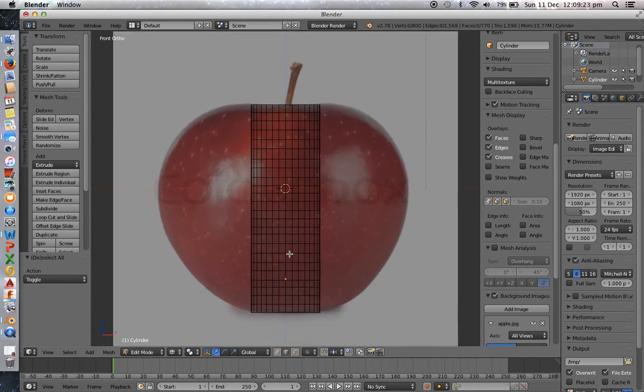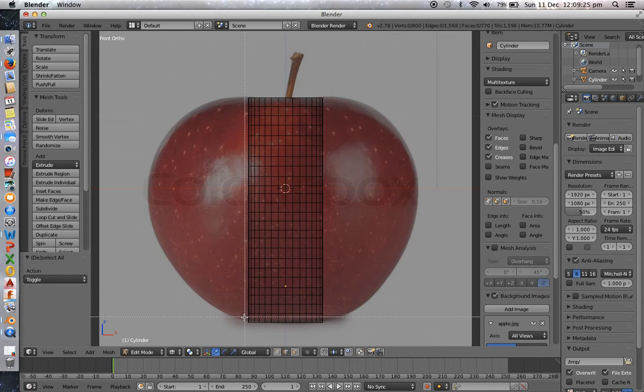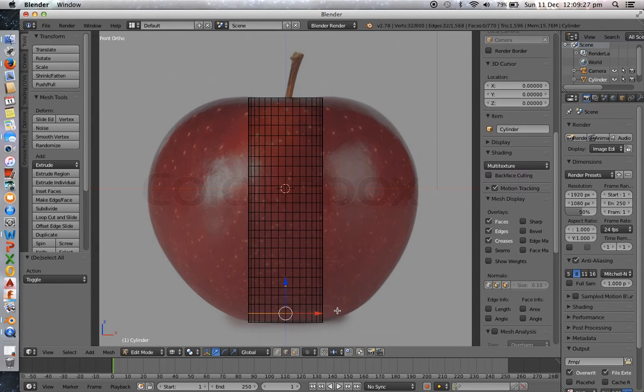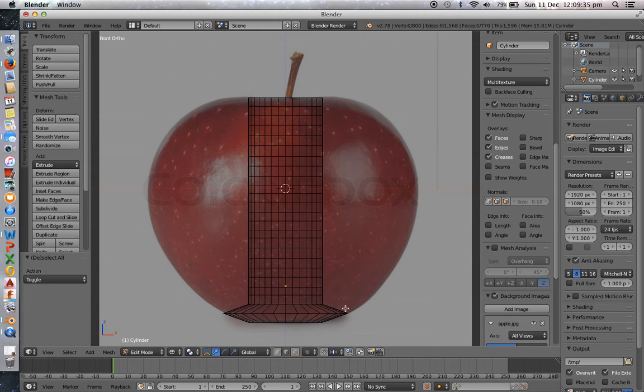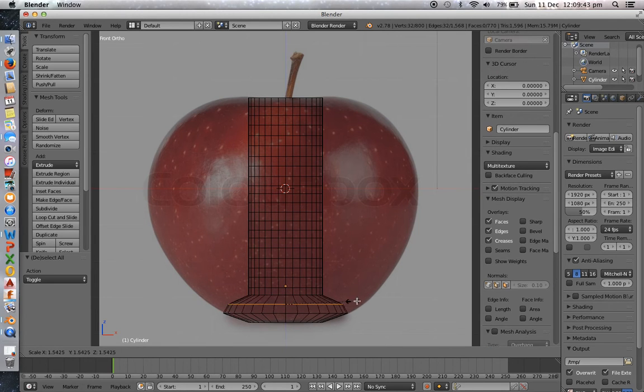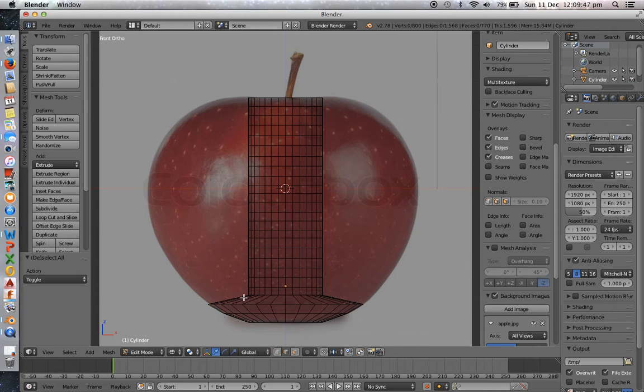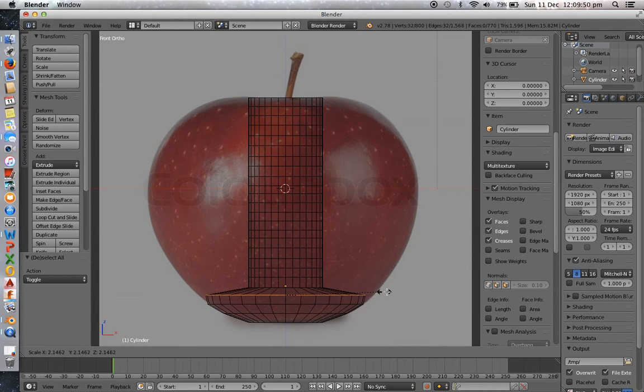So I'm going to zoom in a bit more, and then I will hit B and select each line, and I will hit S to scale it out so that it fits the bottom part. And you see what I mean by triangle. If I had done one at a time, it would have done this to the whole piece. So then I hit B again, and I scale it out just like that. And I'm scaling it out.